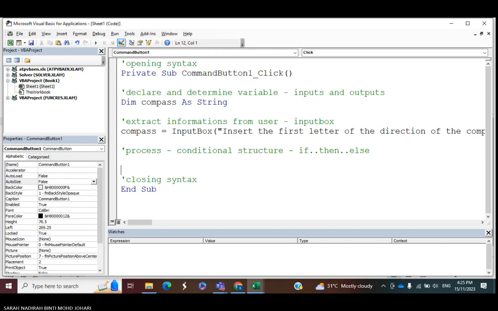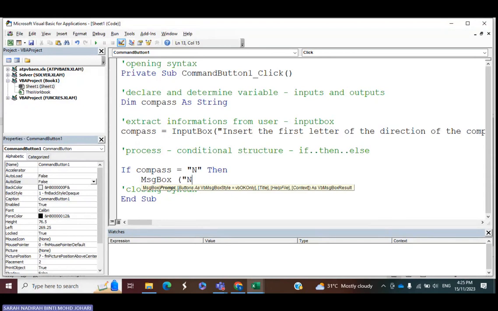So if the compass is equivalent to N, all right, then we can say MsgBox, or we can write it like this to make it easier, N is the north.